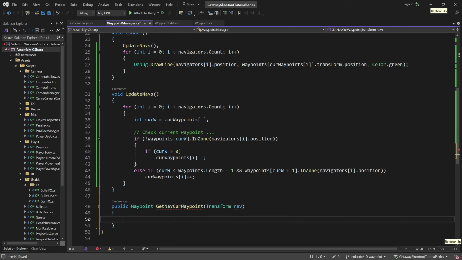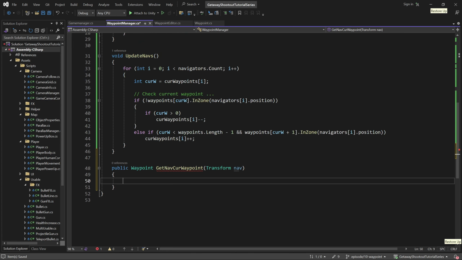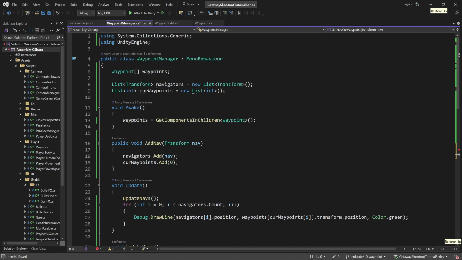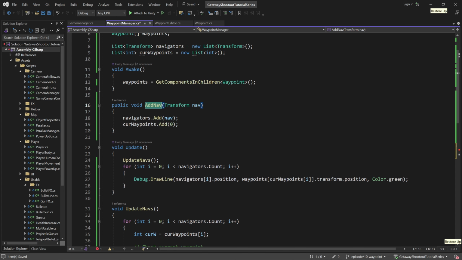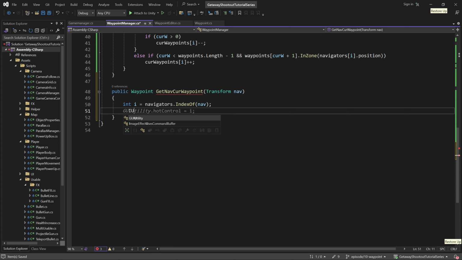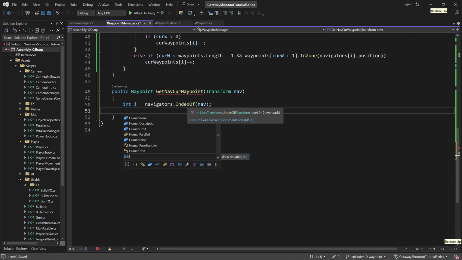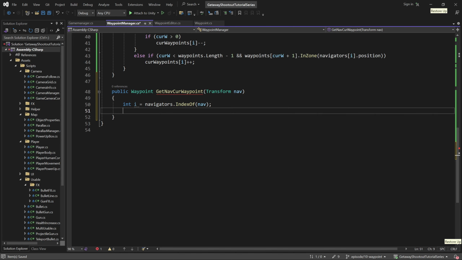And the way to do that, I believe, since we're using lists, is something like navigators.IndexOf, and then we pass in that player that we want to get the index of. And if we haven't added this navigator, it will actually be out of bounds, so we should definitely check. I'm pretty sure it returns -1 if it isn't, so if.